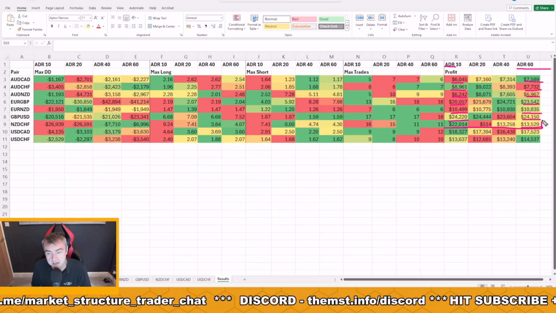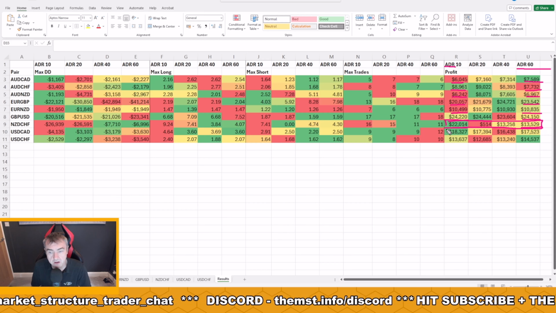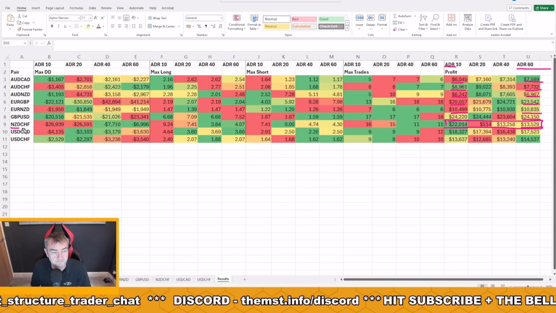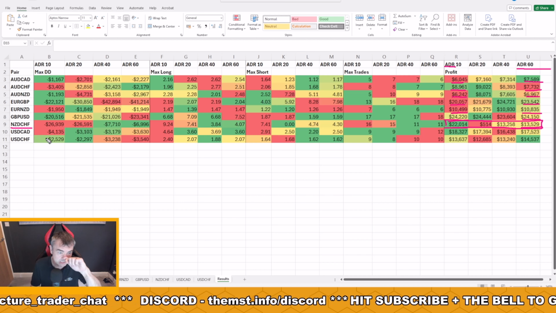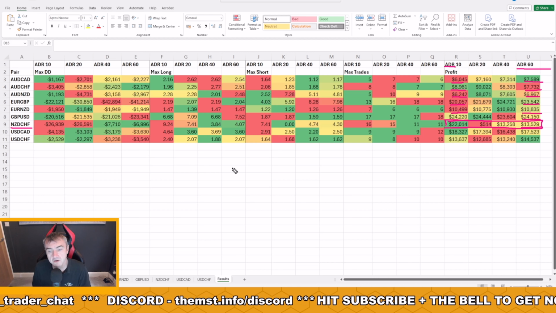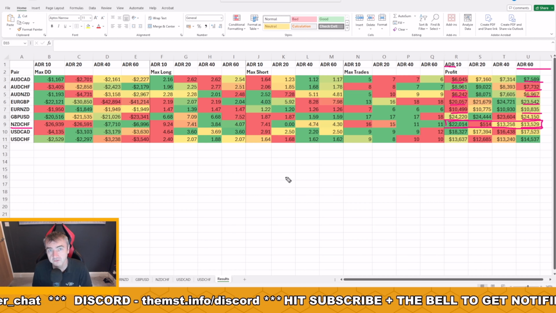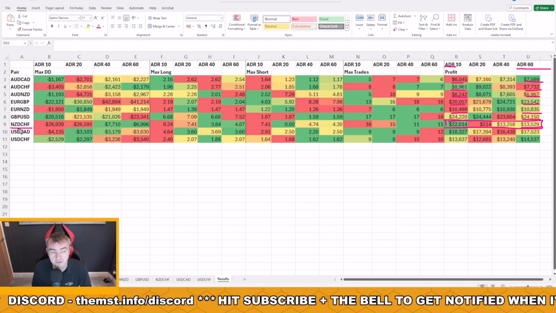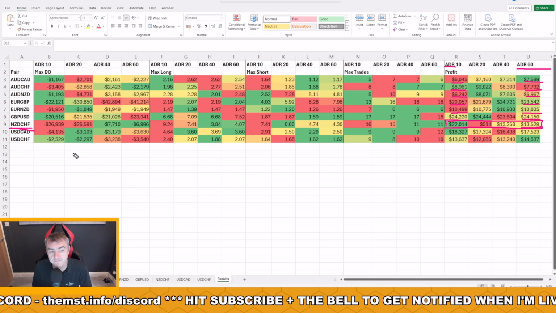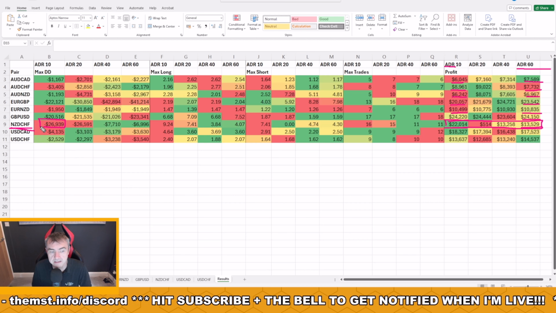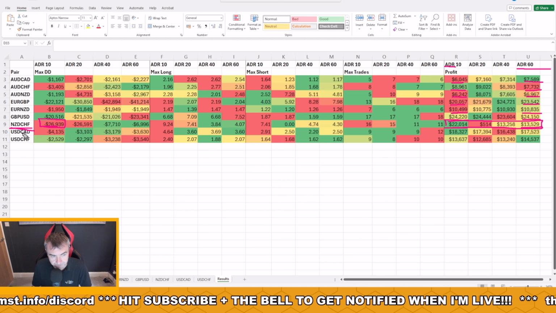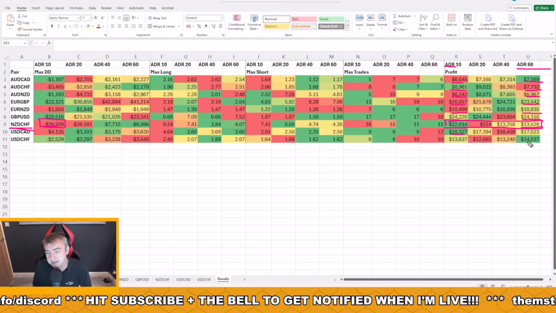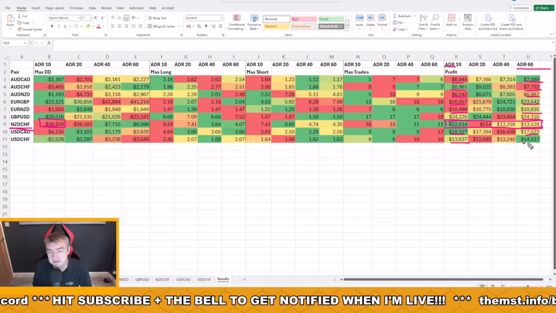So this one here is really the only one that has a massive variance in profitability, New Zealand dollar Swiss. And we know that the Swiss franc is one of those instruments that can push and squeeze very, very hard because it's a safe haven currency. So that one is a lot more volatile. As you can see, it also got into the most drawdown as well. And then we've got US dollar CAD, 18 to 17 and 13 to 14.